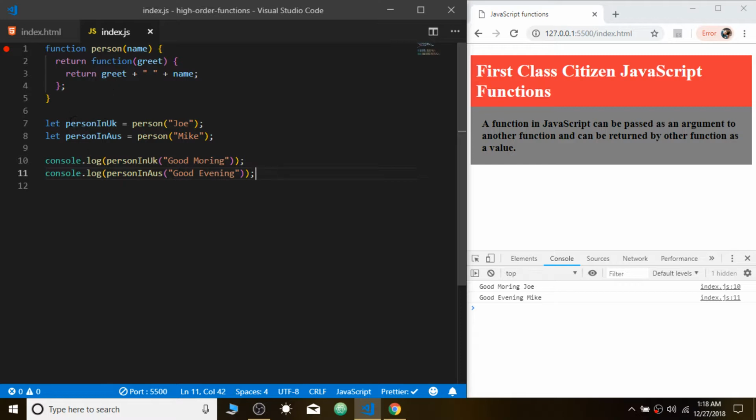And then we are calling this function stored in this variable and console logging it, and we are also passing a value for that parameter greet. So as you can see, it is working fine, and this is what this statement means basically, and it is not as complicated as it looks.